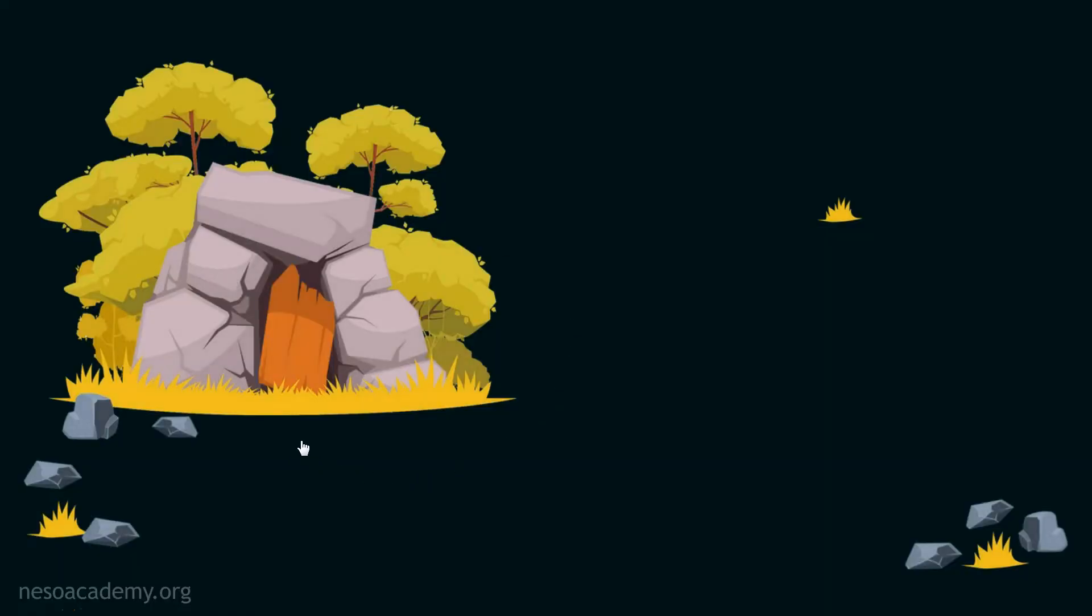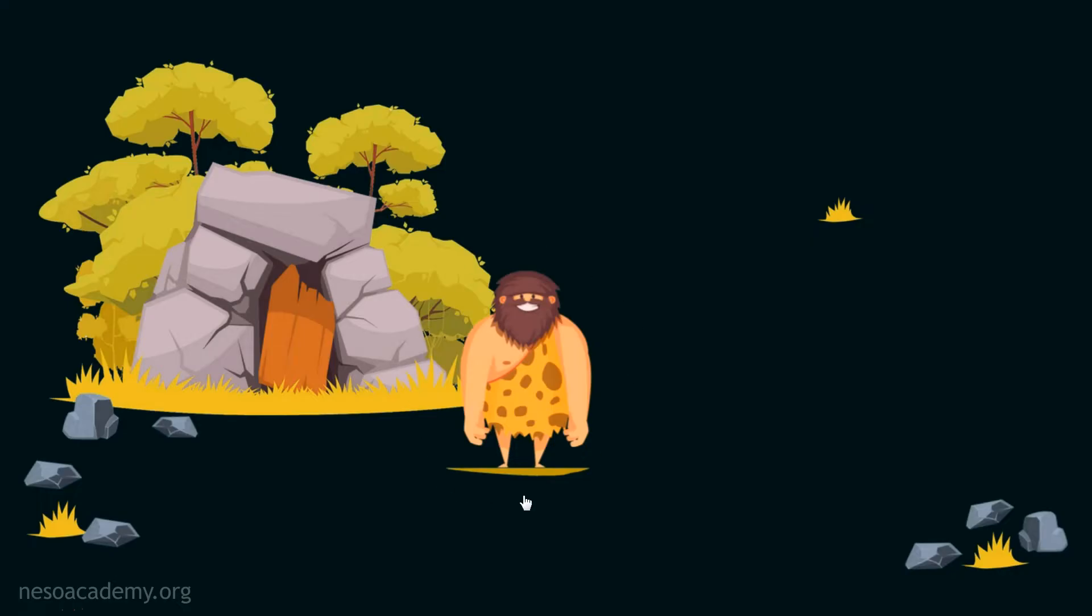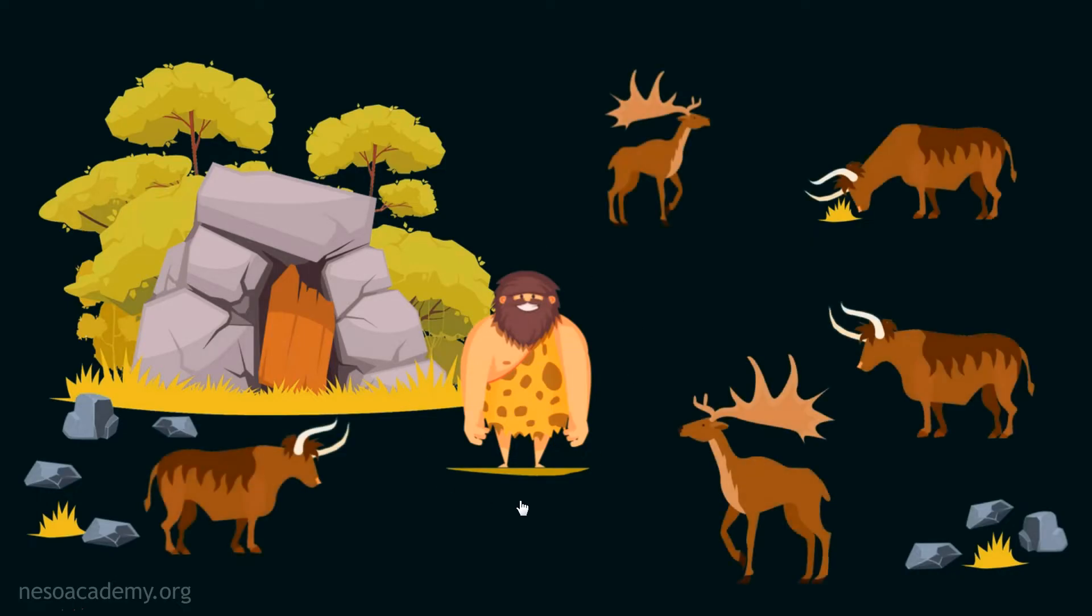Let's head back to the Stone Age. This is George. He is a straight up guy. He goes hunting. He takes care of the herd that he owns. Basically, he is a provider. Now the major problem that George faces all the time is, every time his cattle return after grazing, he feels the number of animals that he owns has either increased or decreased.